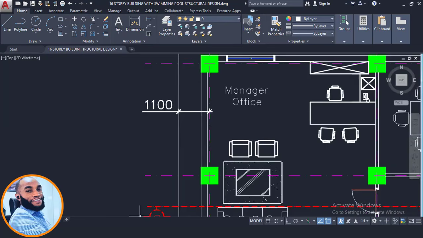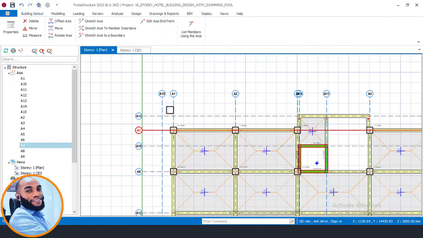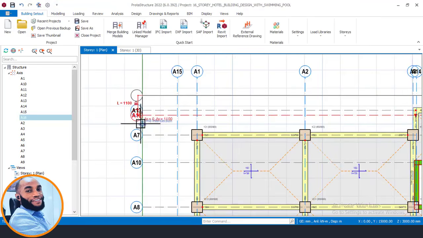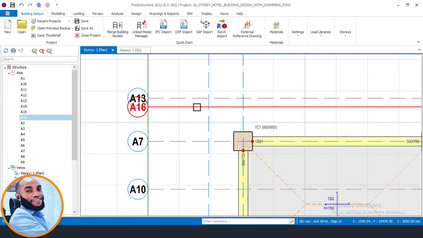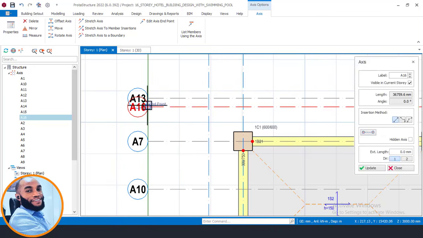Okay, so right now we will continue and offset the other one too. So offset here again, the same thing, function F2 key, 1100, and then press Enter. Which is at axis A 16. We can choose to turn this grid line into a hidden grid line. So I'll turn my cantilever grid line, which is the edge of the cantilever, into a hidden grid line, so that it does not get completed with a name like the other lines. So I know that all my hidden lines are the cantilever edges.